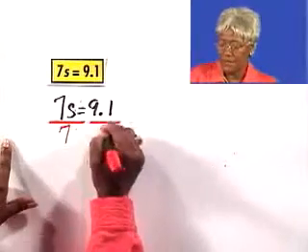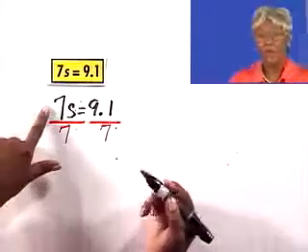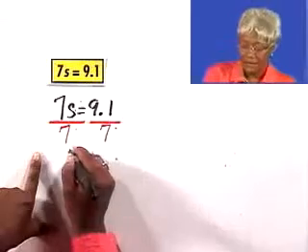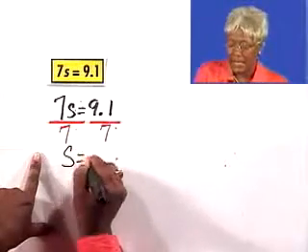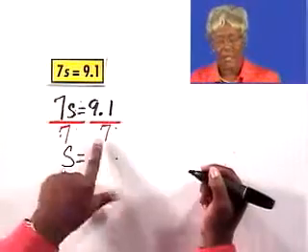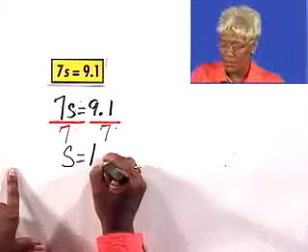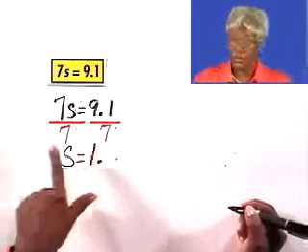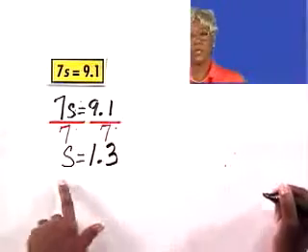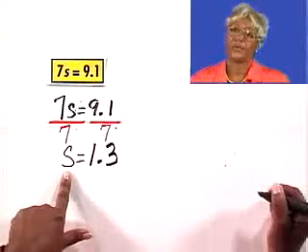7 here, 7 here. Well, remember 7 divided by 7 is just simply 1. So what's left? I get s equals, well, we can do this also. If you have a calculator, great, but 7 will go into 9 one time, decimal point, because that's a whole number, 2 left over, and 7 will go into 21 3 times. So the solution is 1 3/10. That's the value for the variable s.